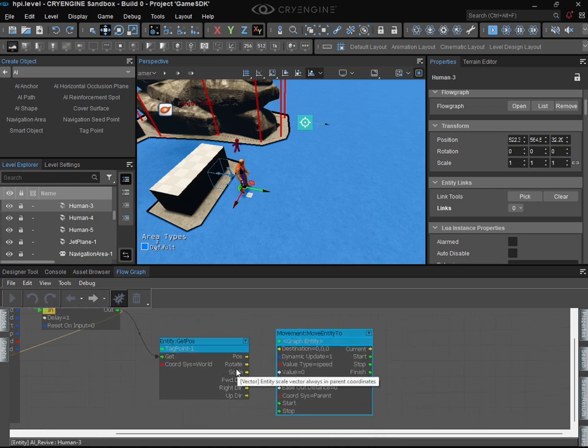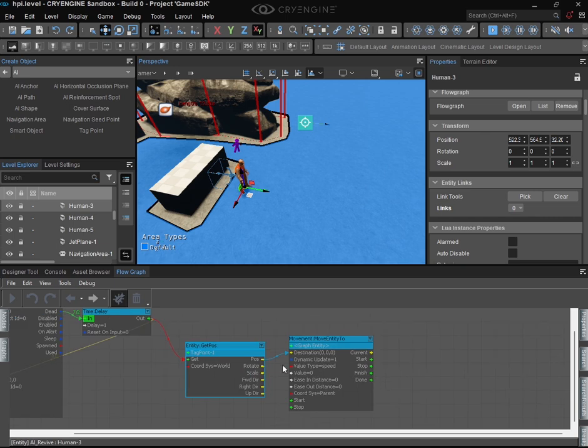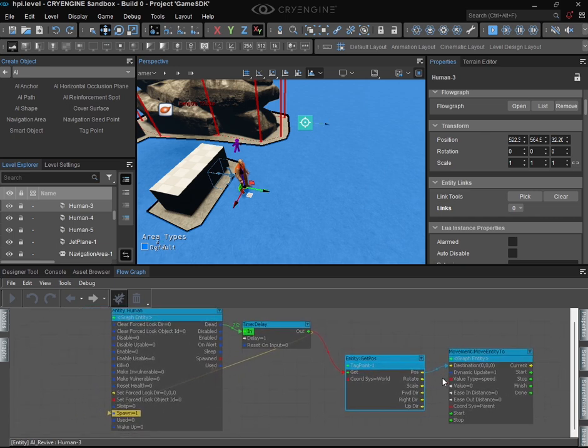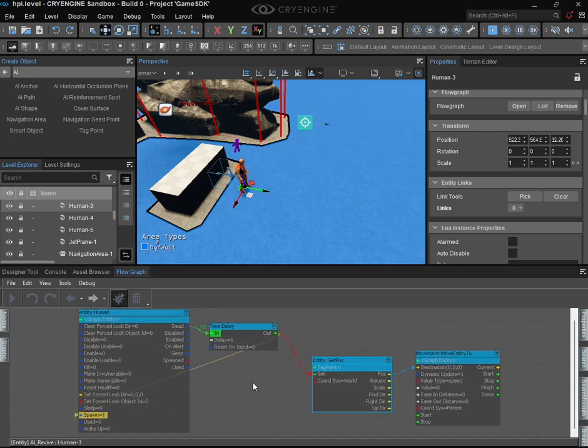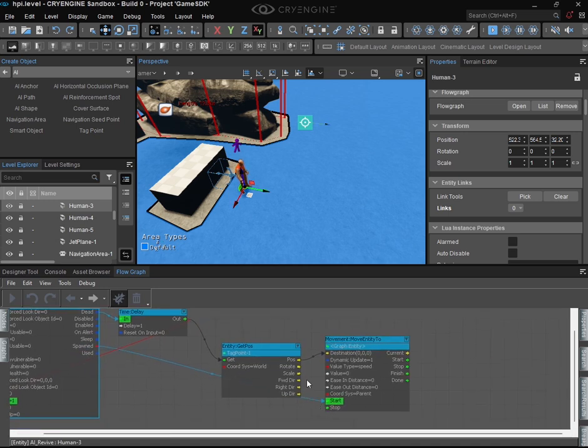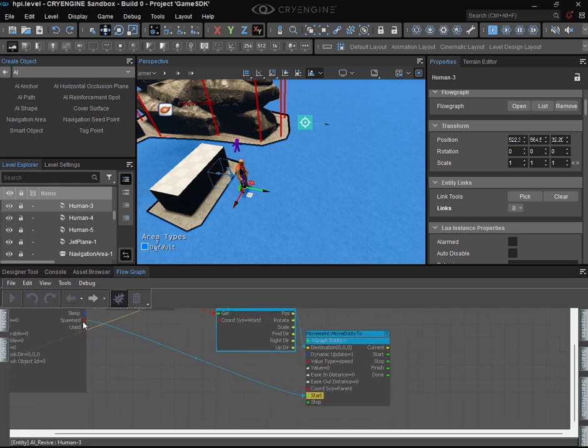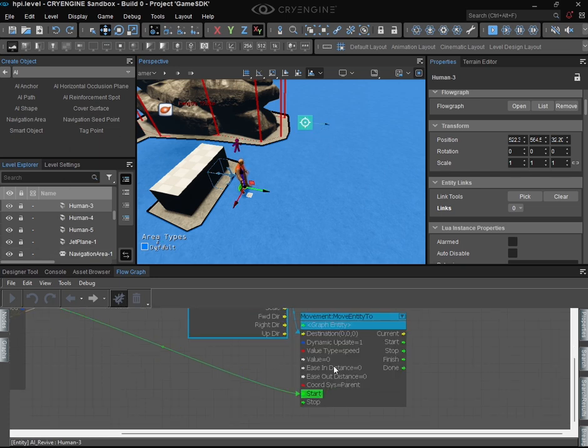Okay, and connect the position of your tag point to destination position. Okay, after your player spawned, you just call this. After our player spawned, forcefully move it to tag point location.